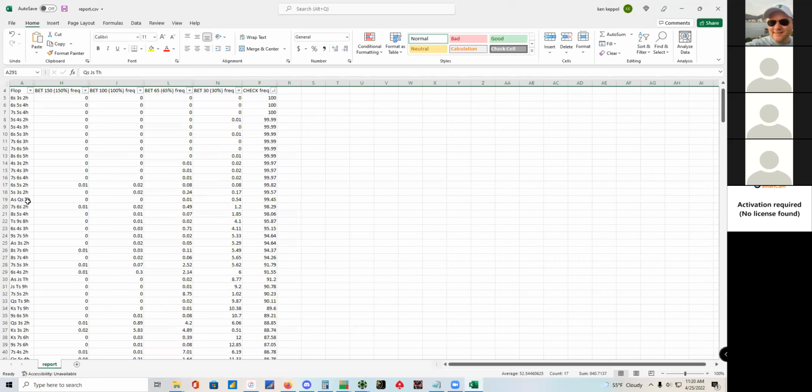This sticks out like a sore thumb. This ace, queen, 10. It's either low connected boards or high connected boards.